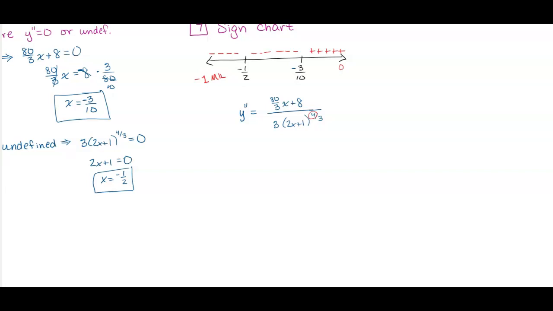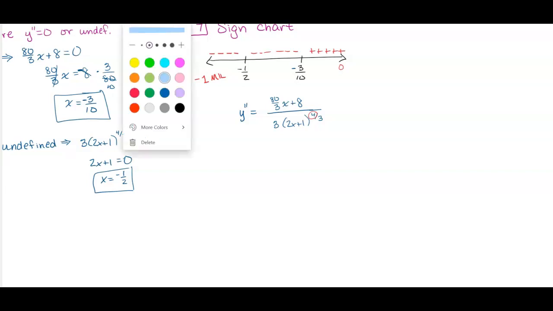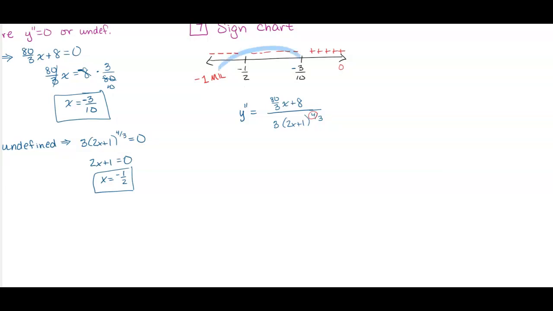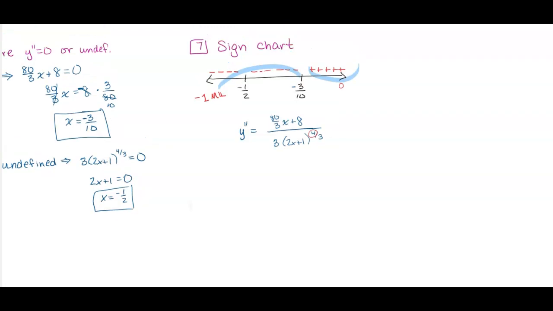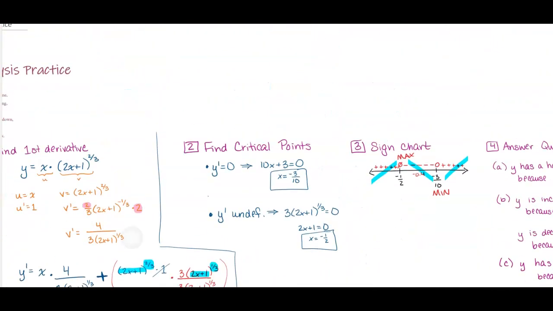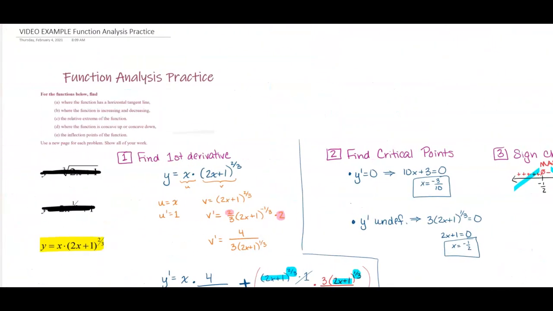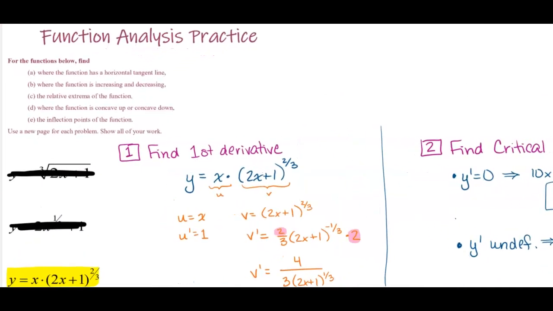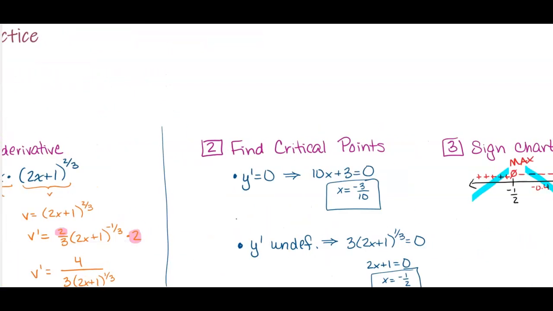So what this tells me is I have a function that is concave down for those first 2 intervals and then concave up after that. And that's how I'm going to answer these questions. Question D, I believe, asks about concavity. Let's find it. D, where is it concave up, concave down? We just talked about it, so I'll write that up. And then E is where are the inflection points?